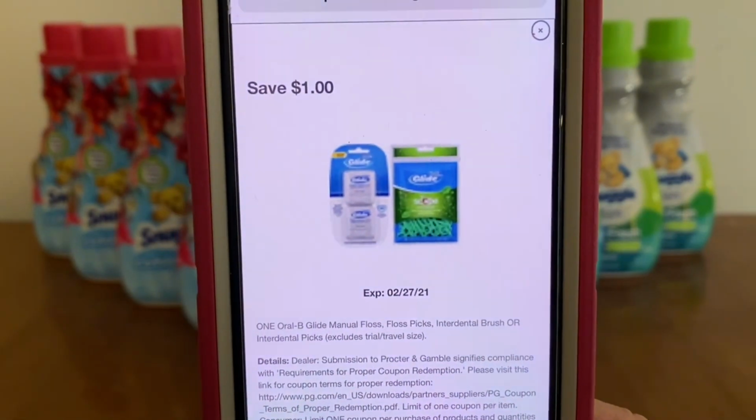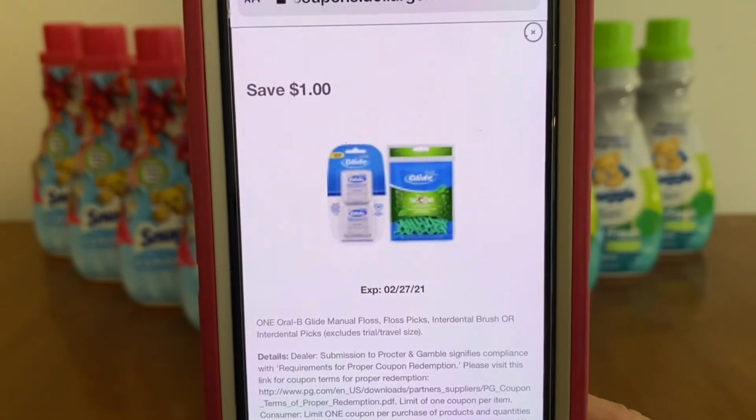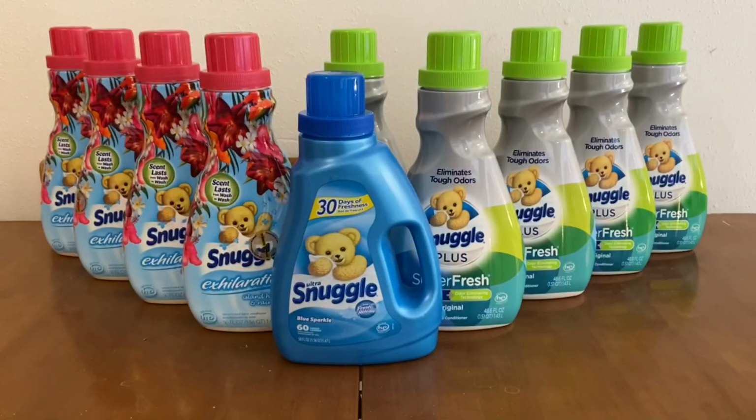These run $2.25, and with this dollar coupon you would pay $1.25. And again, I did some quickie deals and also some deals you can do any day of the week that I think included that as well. But that's all I have for you guys. I hope you enjoy these scenarios. Again, they're all digital scenarios. Let's go out and take advantage of them.